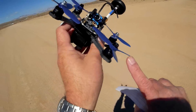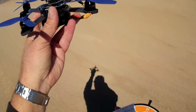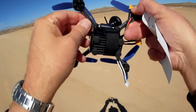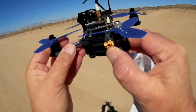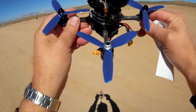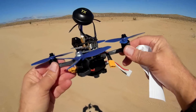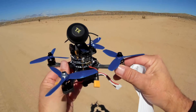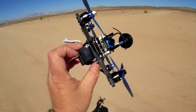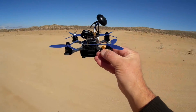The arms are very thick, although somewhat thin, but hopefully the thickness should provide significant strength. Keep in mind this is not a heavy quadcopter by any means, so its momentum should be relatively low and hopefully those arms should withstand most impacts. This is 3S and 4S capable — I've got a 4S battery on it today, a 550 mAh 4S battery, so it should give it plenty of oomph.